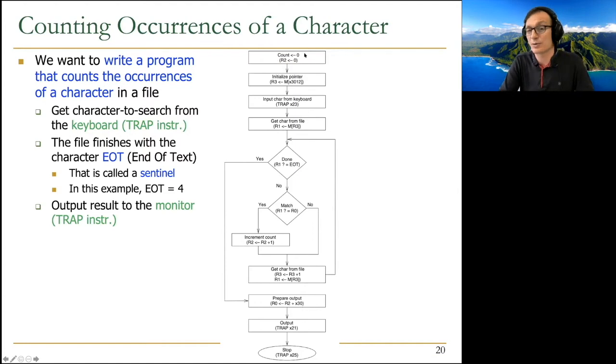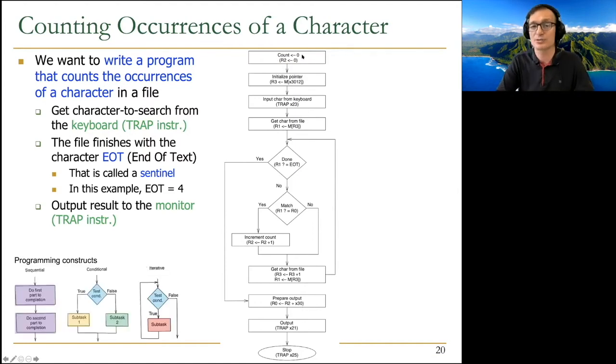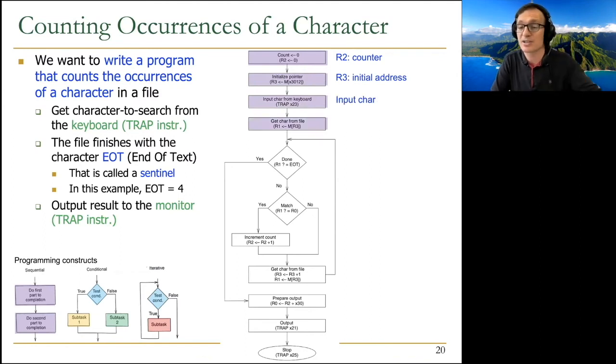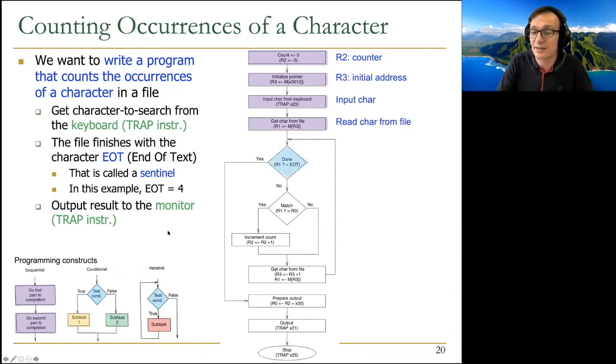Again, I'm not going to go through this in detail, but you need to initialize the count. And you remember the constructs as pictures over here. You need to initialize the count, initialize the pointer, get the input character from the keyboard, and get the character from the file that we're going to compare to the input character. And then if the character that we got from the file is not end of text, then we keep looping.